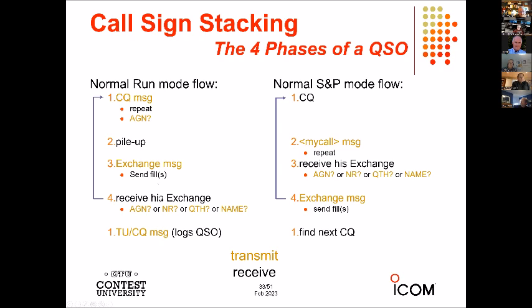Now you might say, wait a minute, there's a 5th phase, and that's the QSL message, right? You say thank you that you've received your QSO partner's exchange, and I claim that that's really the same as the first phase because it's an equivalent CQ message. Yes, you're giving a QSL, but it's also the CQ message that starts this sequence all over again. In other words, you say thank you, and the pileup then starts again, which is phase 2, and over here is the same thing for search and pounce. So what I'm claiming is there's 4 phases in a QSO.